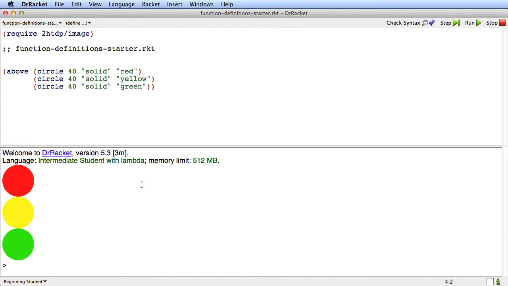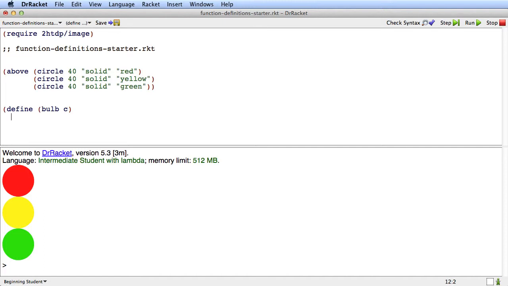The beginning student language has a function definition mechanism, and it works like this. I'm going to write define, open paren, the name of a function. In our functions, we're not going to have to use single character names like x. I'm going to call this function bulb. And the name of a parameter, which in this case I'll call c.